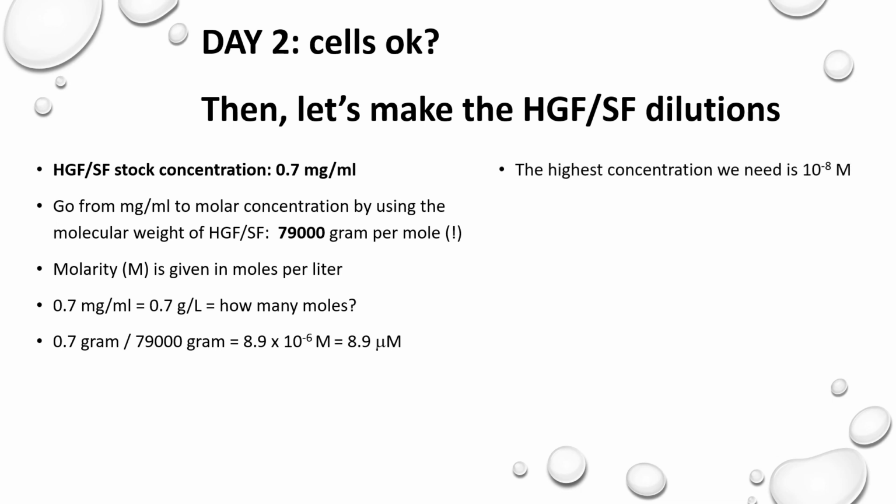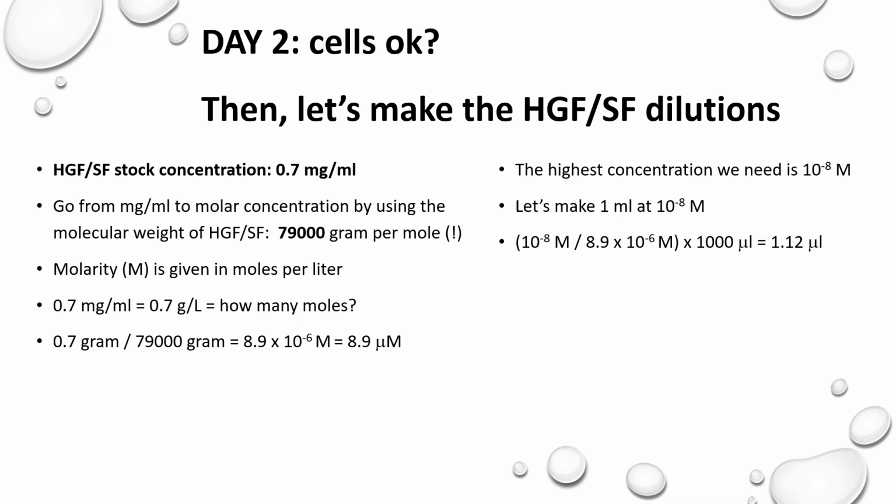So we move to what we need for our experiment, which is, in the first well, we wanted to have 10 to the minus 8 molar. So we understand we have to lower the concentration even further, so we need to dilute. We need to take a small amount of the stock into a larger amount of medium in order to bring the concentration down even further. And for convenience, let's make 1 ml at 10 to the minus 8 molar.